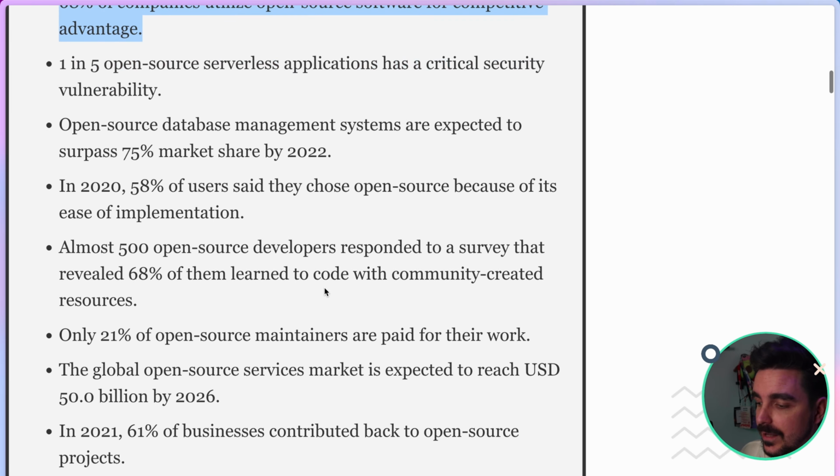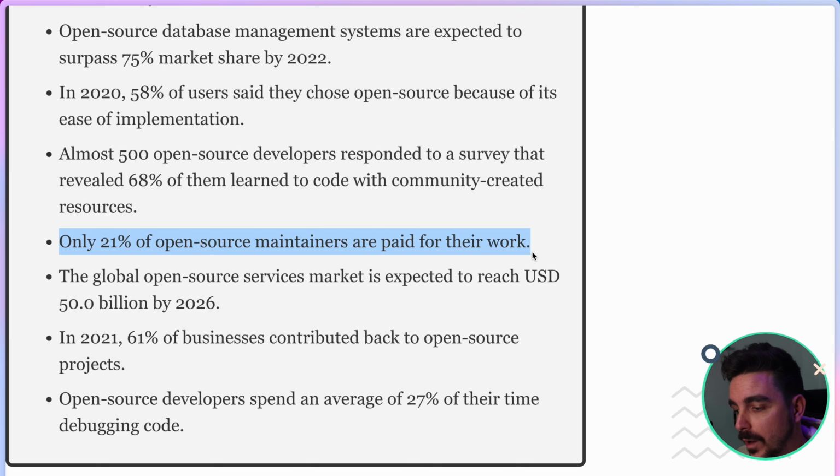But then the other side of the coin is that only 21% of open source maintainers are actually paid for their work. And it's true, at the end it's open source and it's supposed to be free, but that doesn't mean that, given the advantage companies are having by using open source, they can't sponsor these authors to maintain those projects over the long run. Because what you're interested in as a company is that the things you use to build your products are stable and that issues can be fixed in a timely manner. Unfortunately, I wasn't able to get more substantial numbers on how many companies actually pay for open source or at least contribute back to the authors.